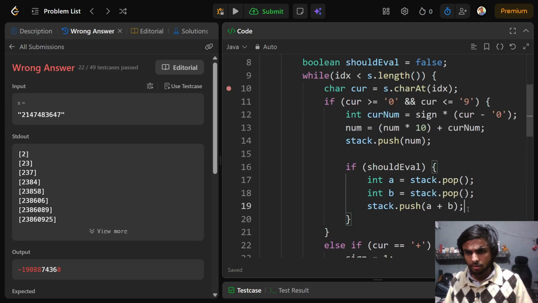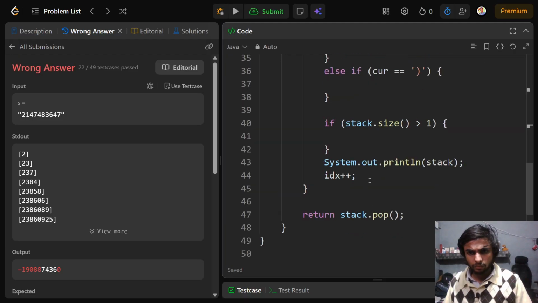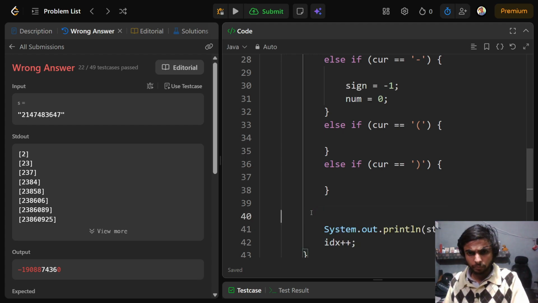And once you have done that, turn it back off. False. So let's move this.